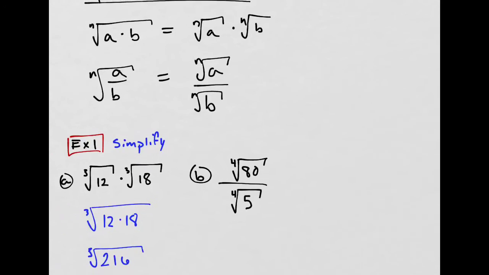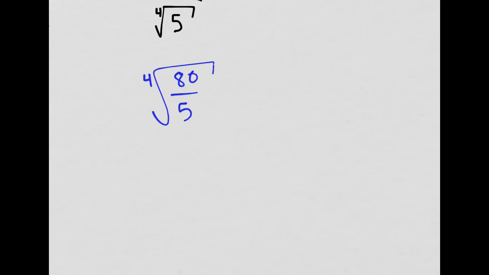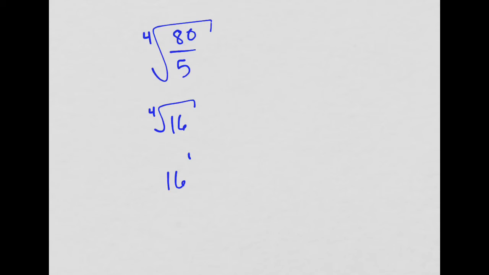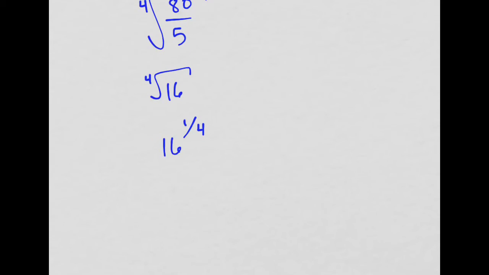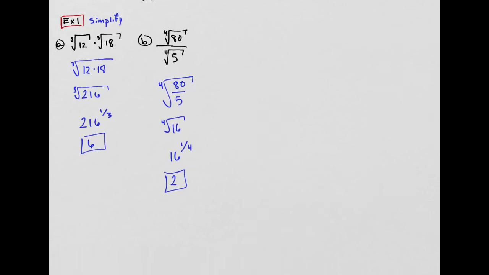Same idea here. I'm going to use this rule to go backwards, and that would be 80 divided by 5, all underneath the same radical. Well, 80 divided by 5, that's 16. And I have the 4th root there, and in the calculator that is just 2. So even though if I did that here and here, I would get 2 decimals, and then I divide them, I could get 2. I can simplify without doing that, and then maybe guess and check. So I could do it all without a calculator.